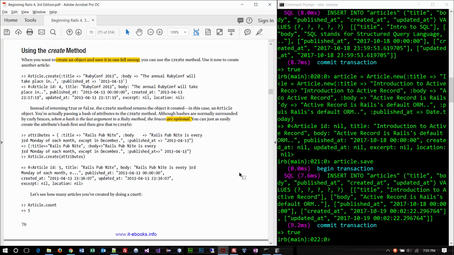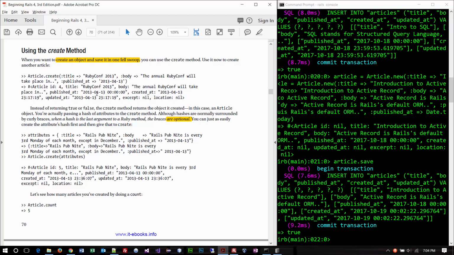All right. The next thing that we're going to do is use a new method called the create method. And here's where we start mapping it back to that whole CRUD concept. Because what we have been doing thus far is instantiating an object, and then at first one by one applying data to each column, and then discovering a way to do it all in one fell swoop, but it doesn't write back to the database until we do article.save. Is there an easier way? Why, yes there is. And that one's called create.